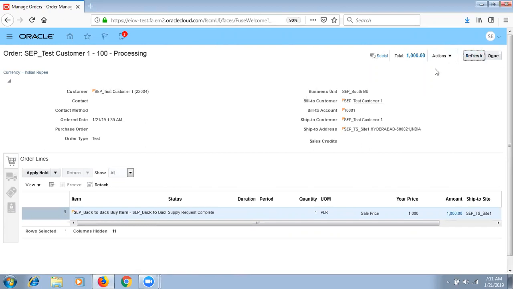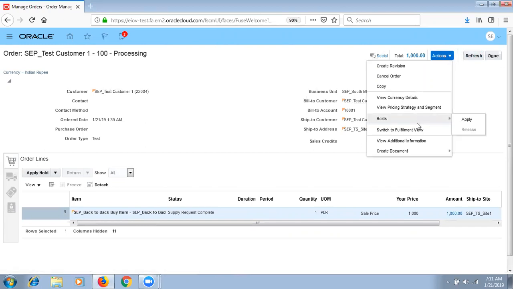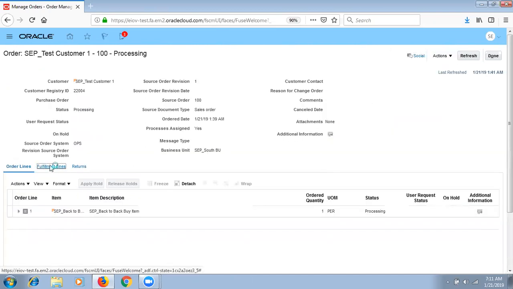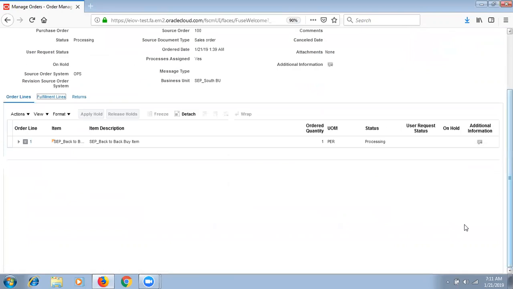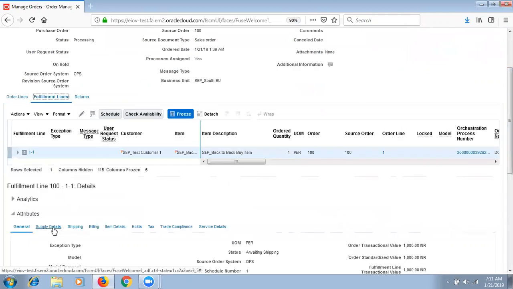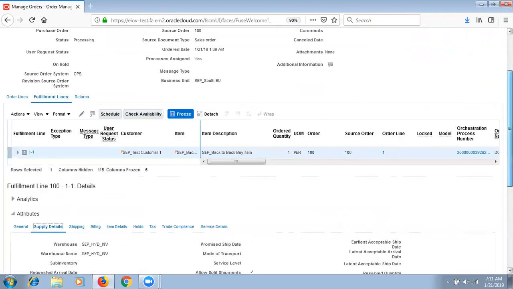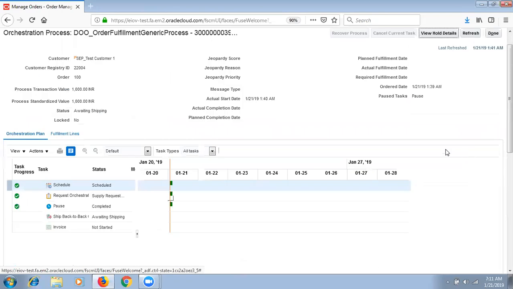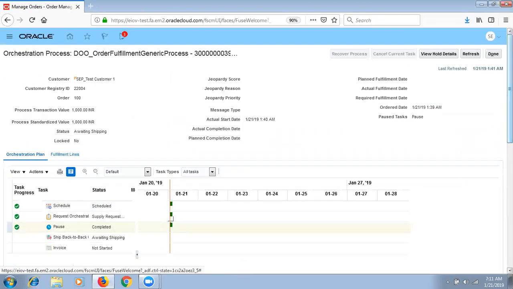So it has to update to waiting status, waiting for fulfillment. Supply details. Okay, back to back enabled. Okay, the sourcing process number, okay, days are pause completed. Okay, that's fine.